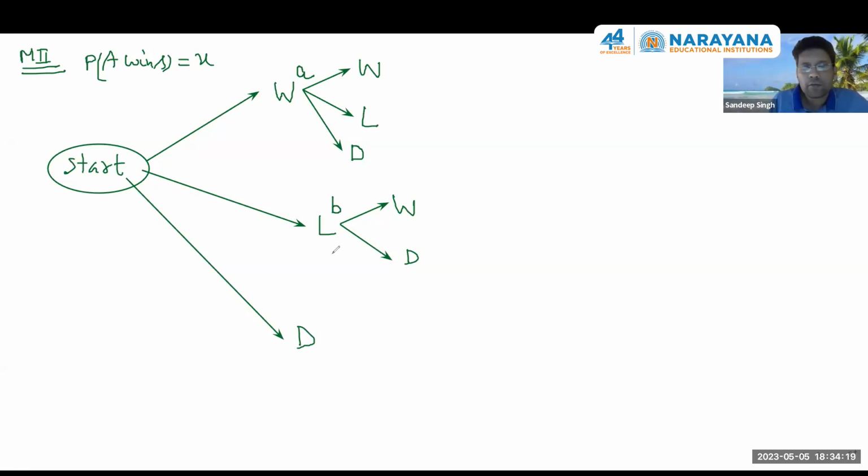So from the start, and one thing more. What all parameters we have taken, on the left part, just above the start, I am writing all of them. After first win, A goes on to win the tournament. This chance I have taken as A. After first loss, I have taken as B. There is one more parameter. After one win and one loss, this chance I am going to take as C.